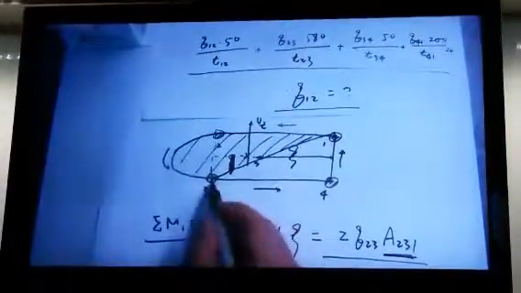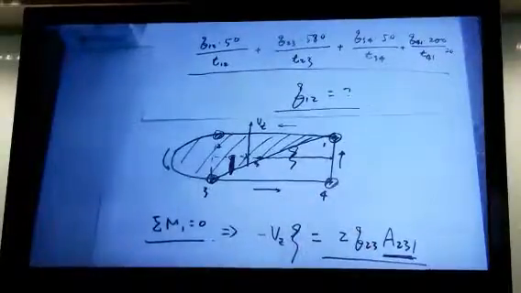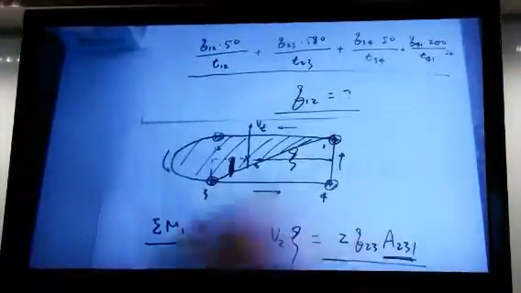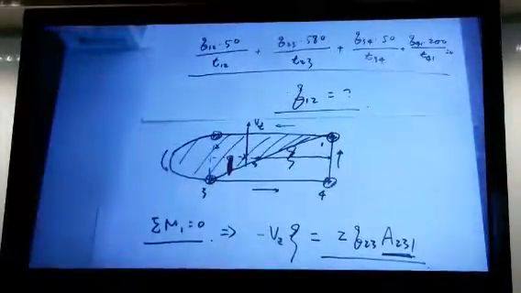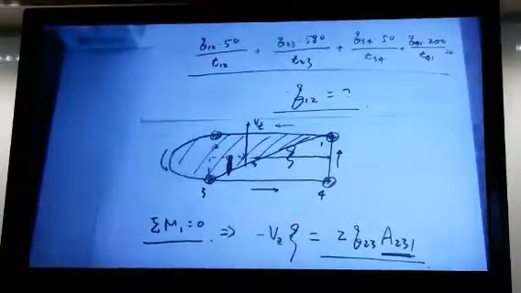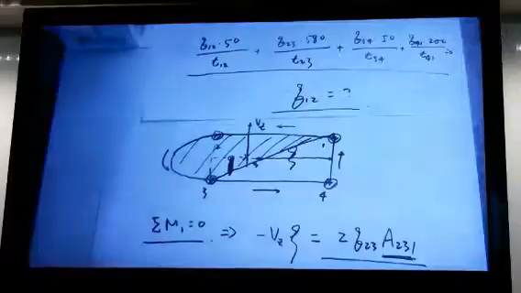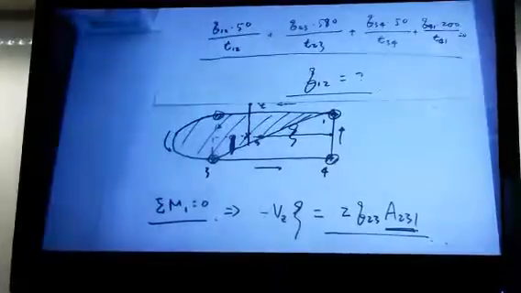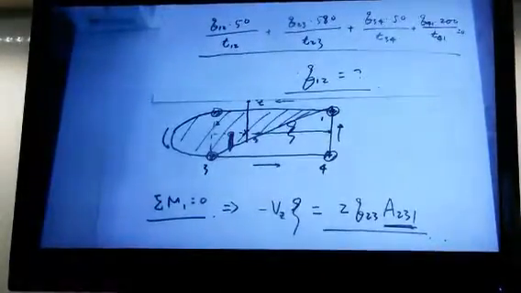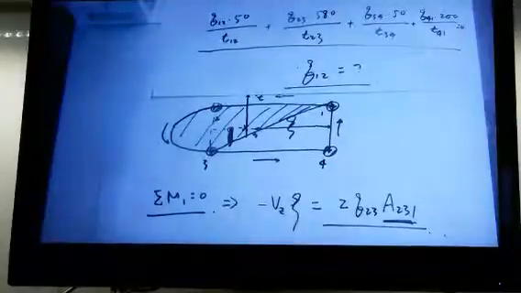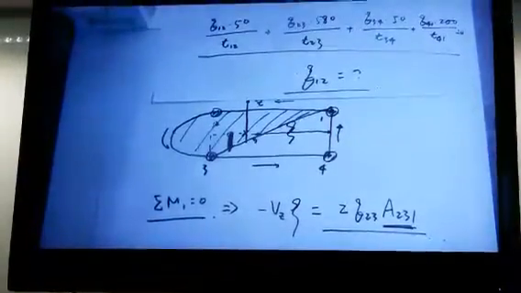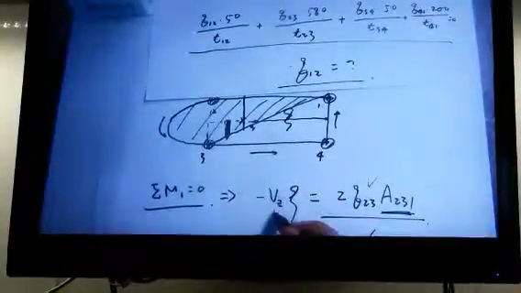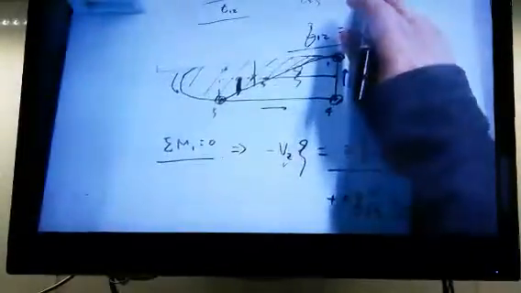And for this contribution, 3, 4, also counterclockwise, right? So this one and this one, both of them are counterclockwise about point 1. The area is 3, 4, 1. This time it is a rectangular area. You just connect those three points, you get an area. No matter what the shape is, you need to use the correct area to calculate the contribution from the shear flow. Okay? You already calculated this, and it's a function of Vz, so Vz will cancel eventually.